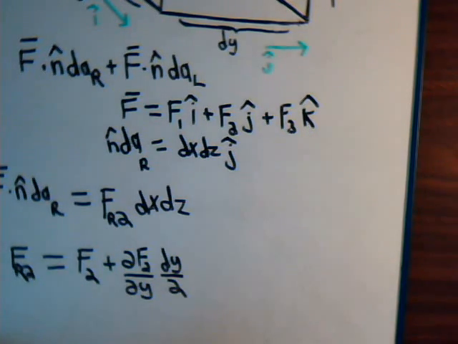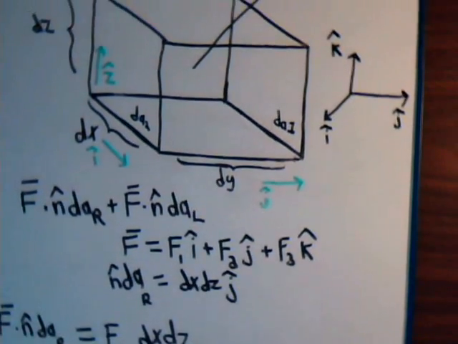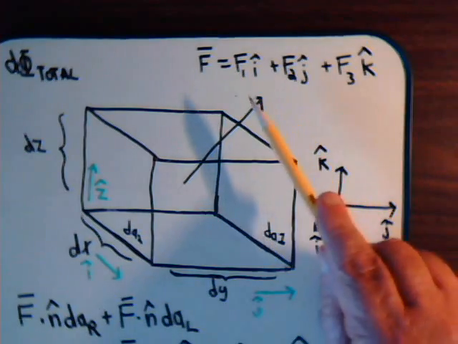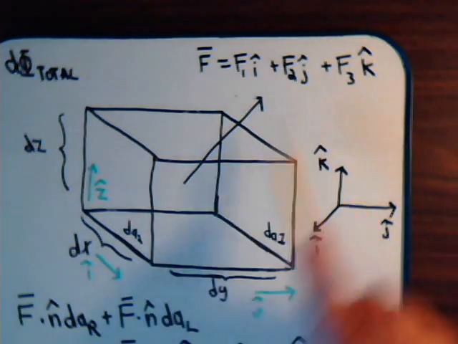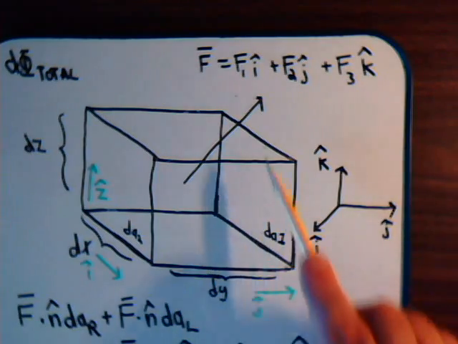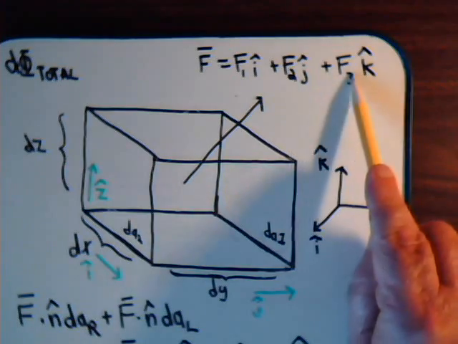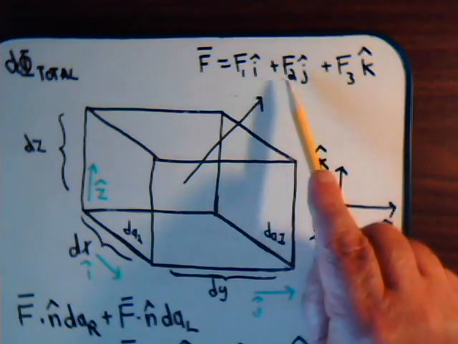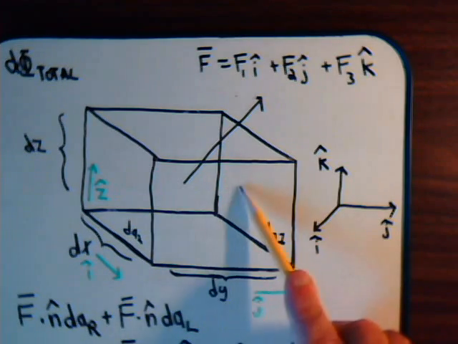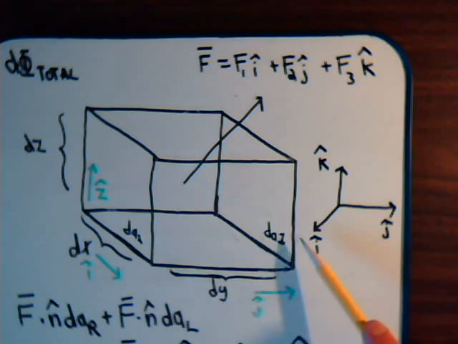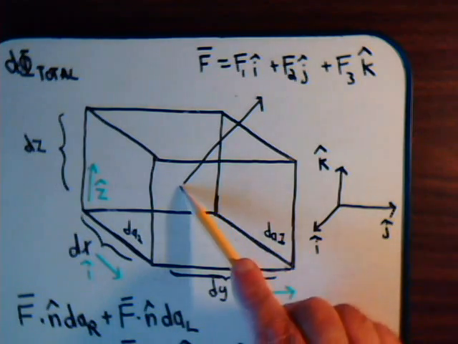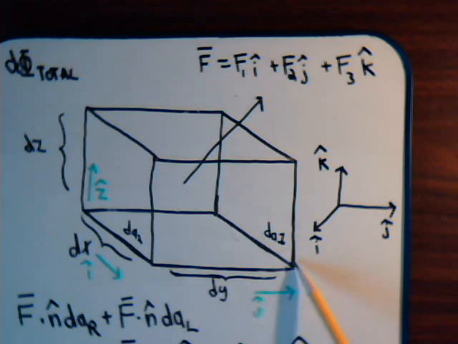Let's just go back up to the cube for a moment. When the vector is sitting in the middle of the cube, it of course has these three different components. Now we shift it over to here, so each one of these is going to change, because each one is a function of x, y, and z, and we just changed the y position of the vector. The x and the z, of course, stayed constant as we just moved it along this horizontal line a distance of dy over 2.